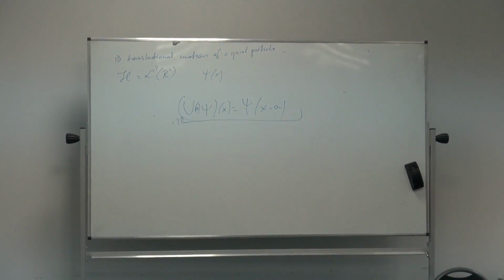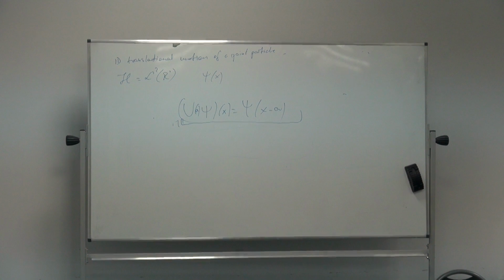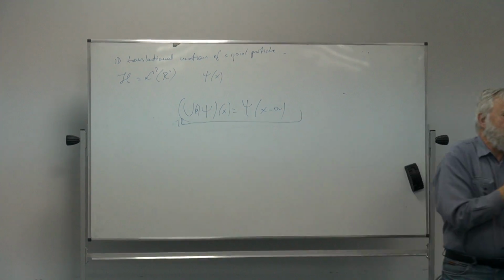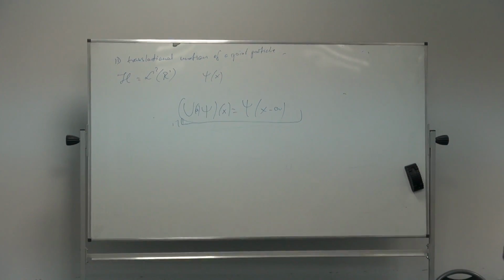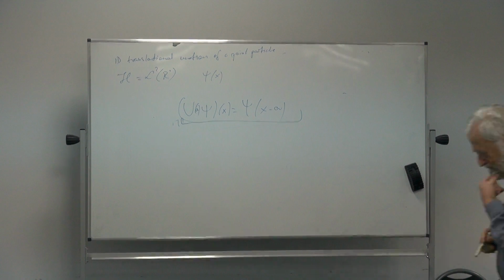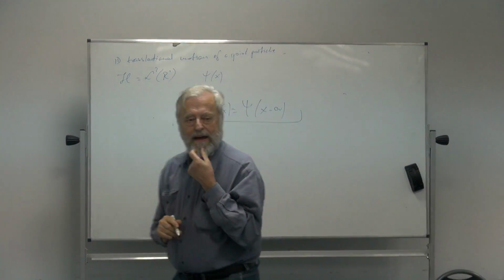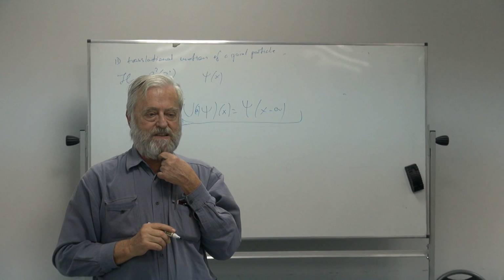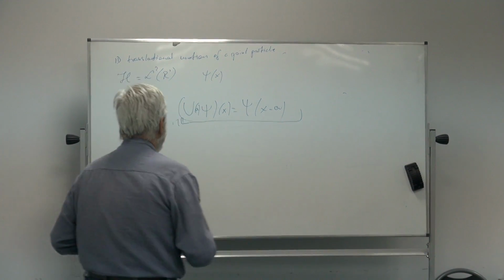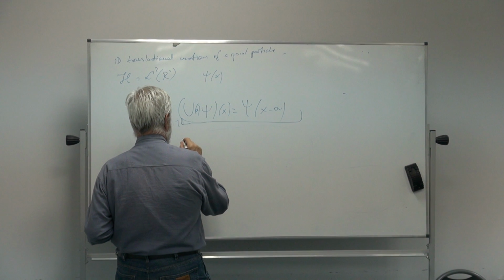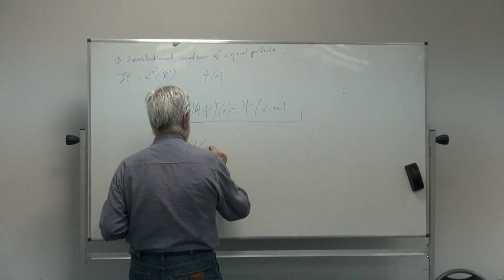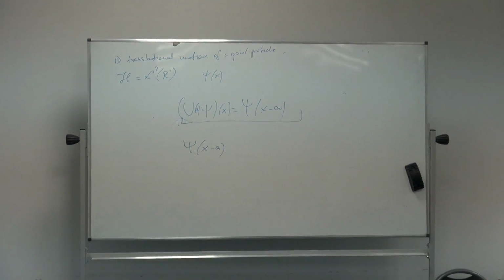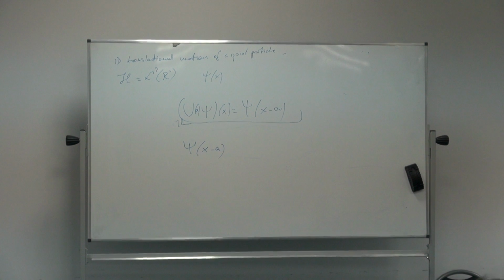Moreover, it belongs to this family of operators which are characterized by the shift a. I can shift by little, or I can shift by little more, and so on. Let's try to figure out what is the generator of translations. Okay? To this end, let me take this psi of x minus a and expand it in a Taylor series with respect to a around psi of x.